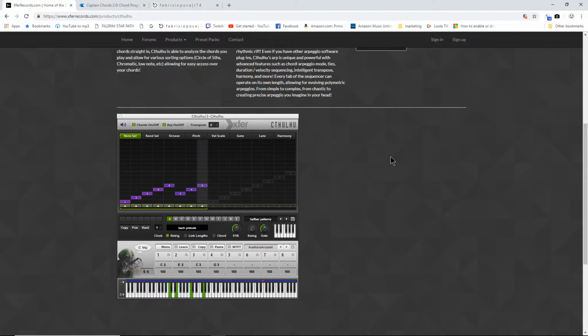So here we go. We're going to start off with Cthulhu, which is pretty cool. It's from Xfer. They make Serum. It's different, man. This one's a little different from most of them. It has some really cool features. Arpeggiations and stuff like that are kind of one of their specialty things. I haven't dug into it very deep, but I'll play with this a little bit more.